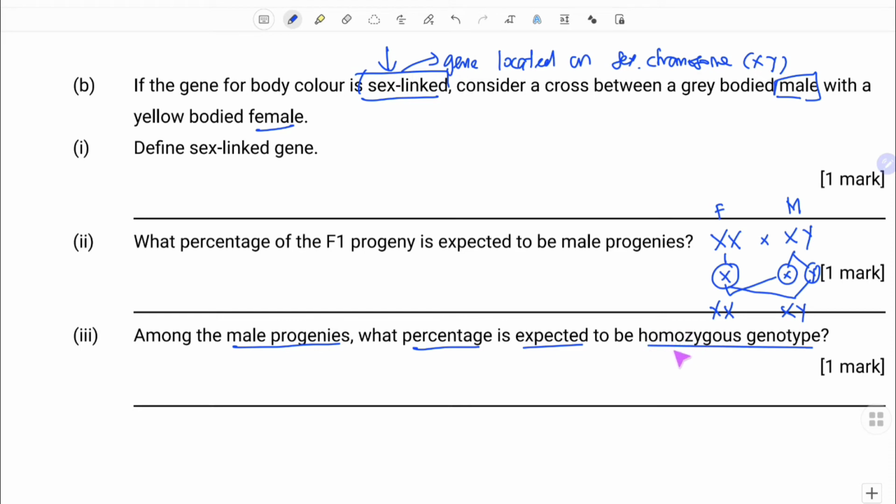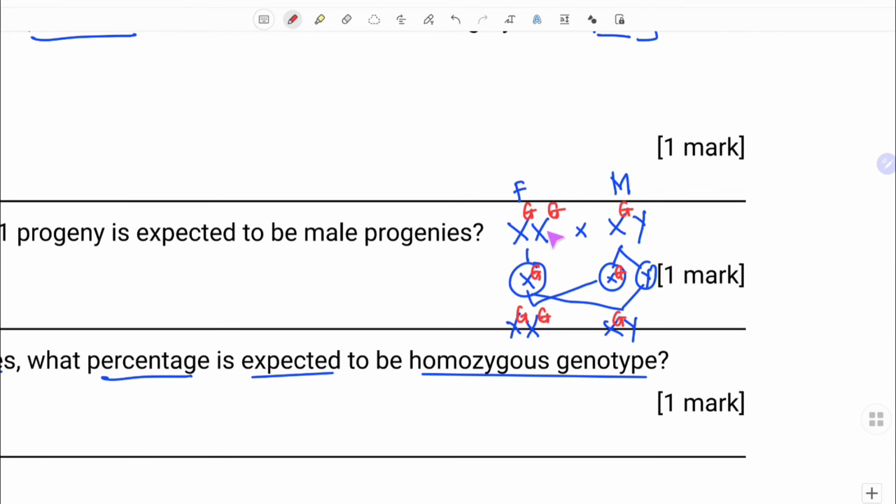So ini pun kita boleh jawab based on pemahaman kita berkenaan dengan sex link gene, iaitu untuk sex link gene, most of the time the gene is located on the X chromosome sahaja. Dia tak ada locus untuk gene tersebut dekat Y chromosome. For example, for this question, kita nampak G besar itu berada dekat X, tapi dekat Y itu tak ada locus untuk gene G besar ataupun G kecil, untuk allele G besar ataupun G kecil. Dia tak ada, dia kosong.